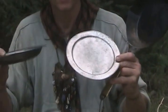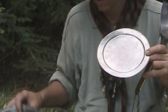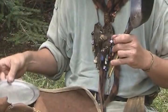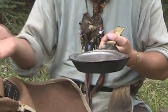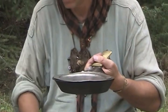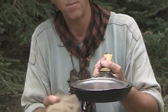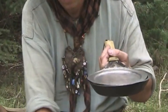Okay, and this tin bowl is just hammered out of an old pie plate. So you can find things like this, make your own. I had a good tinsmith friend of mine make this little plate. And it's handy to have several things like this, because when you're cooking, you sometimes need to store some of the cooked items off the fire while you're still using your frying pan. So those all nest together really well, and I carry those all inside the canvas bag to keep the other contents of my knapsack from getting filthy.